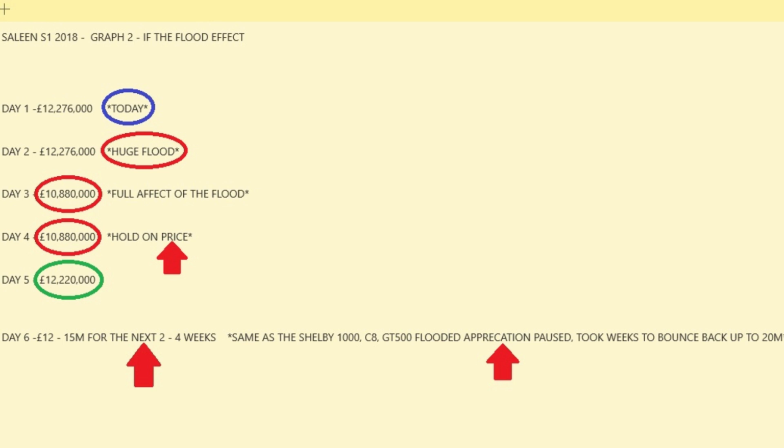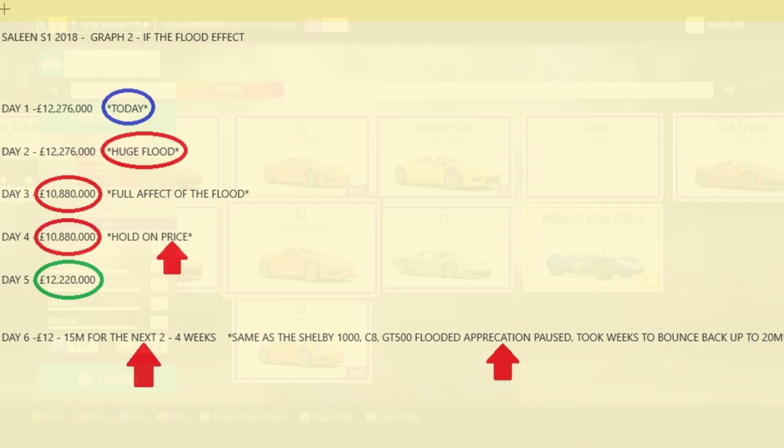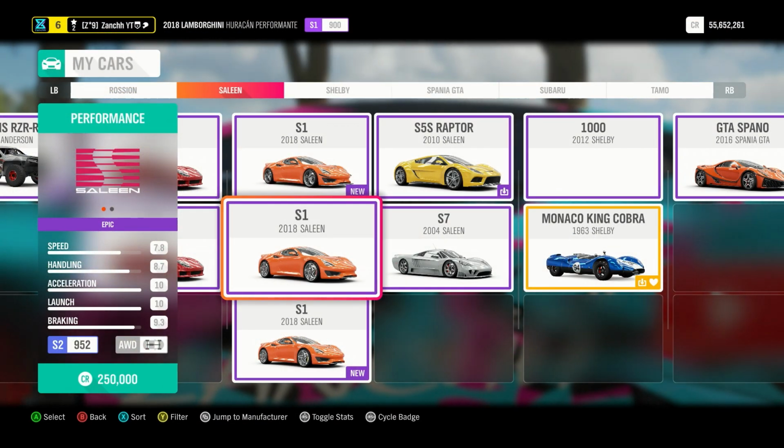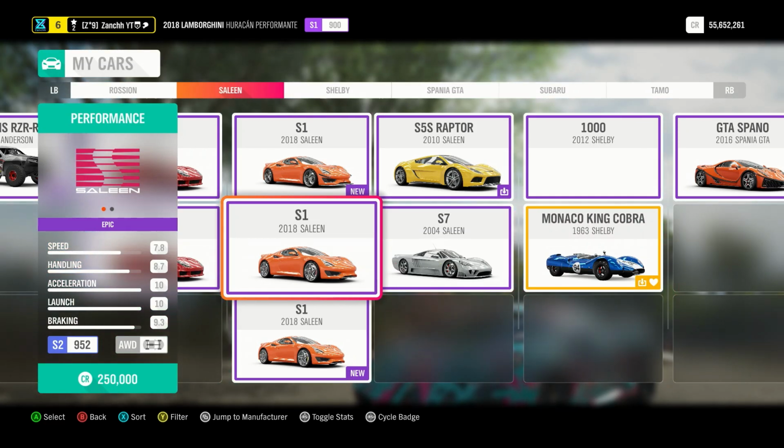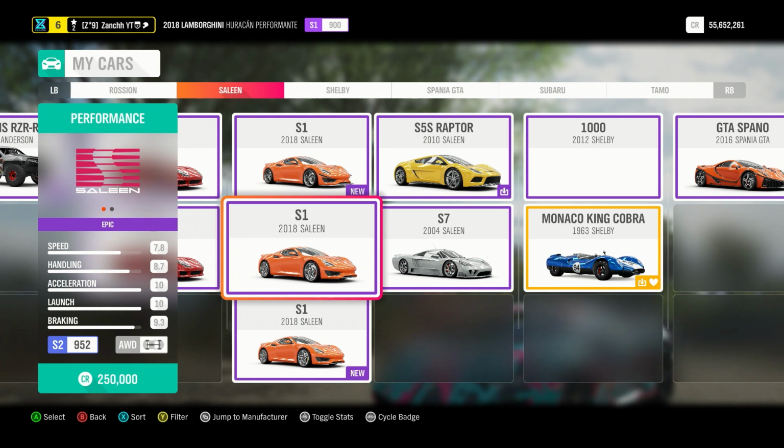Why? Because the other two, the Shelby 1000 and the Ford Mustang GT500, both got made available to obtain a week or 2 weeks after, because Forza Horizon 4 devs brought them back and ruined their appreciation. But anyway, so those two cars are now fixed, concreted at 12.2 million. The only one that escaped was the Corvette C8, which reached its final price tag of 19 to 20 million credits, whichever one it was.